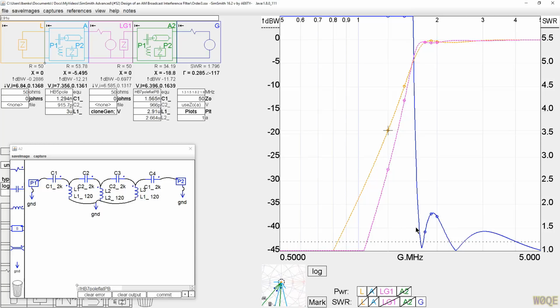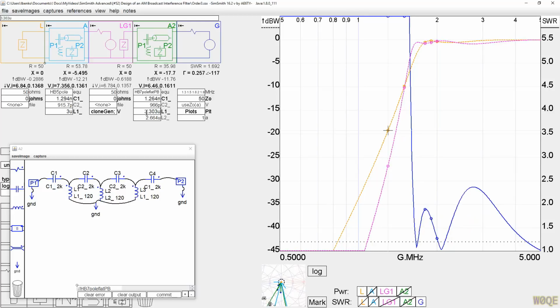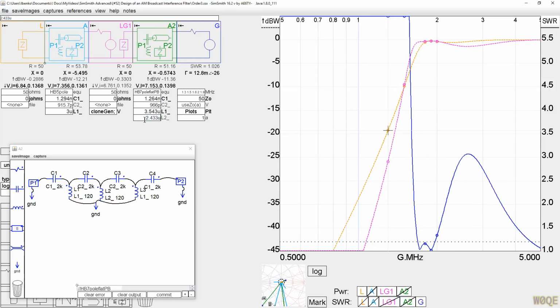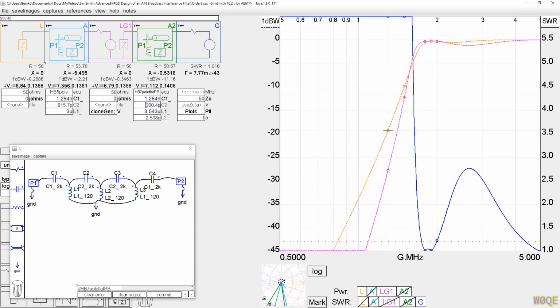If I wanted to turn this into a transmit filter, though, I would probably need to be a little more careful here. I mean, this is the power of SimSmith. This is pretty good here.